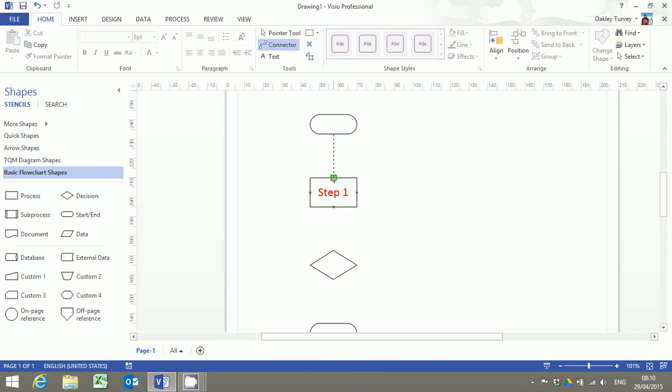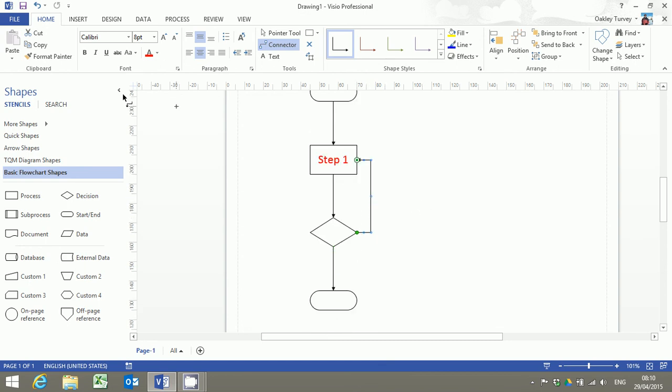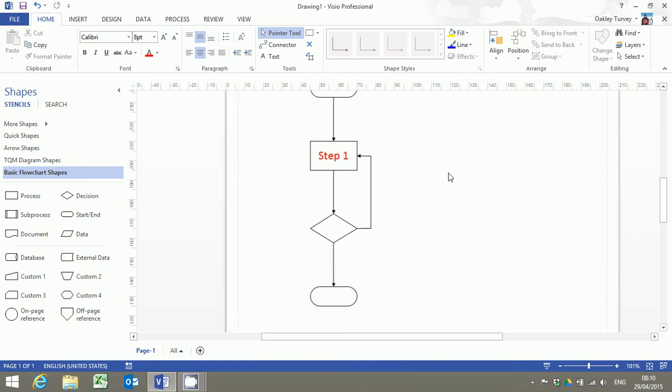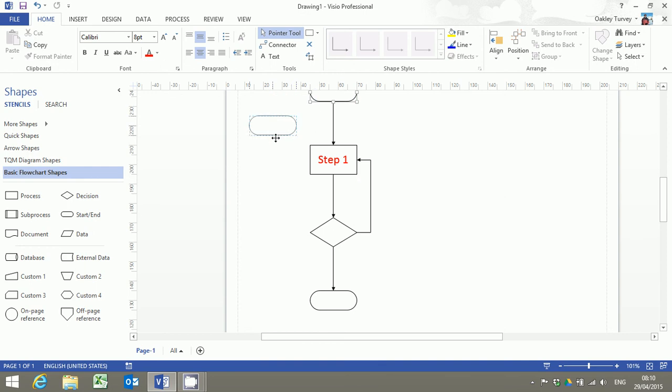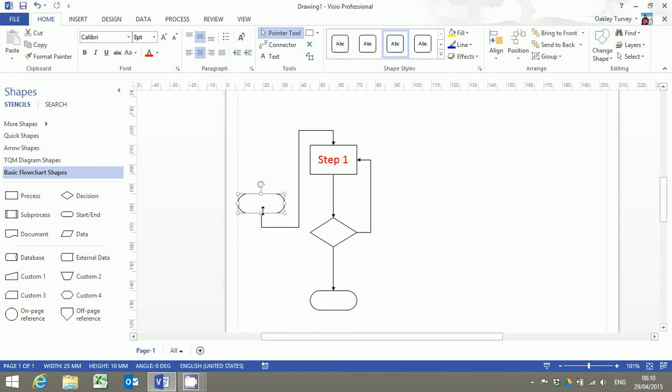So I'm going to click and drag from a connection point to a connection point. Same again with this one, same again with this one. And my no answer, I'm going to go from that connection point back to that one. Now to get out of this tool, it's really annoying, because actually what you have to do is you have to choose the pointer tool again. Now the interesting thing about that is, now if I move the shapes around, because I told that point to connect to this one, that's where the connector stays connected to.